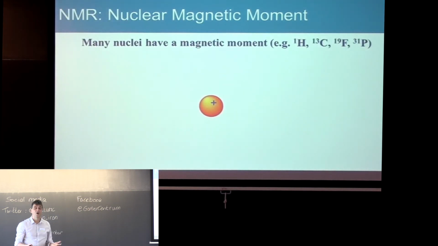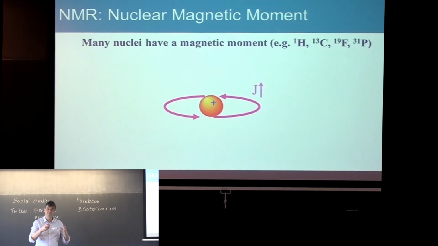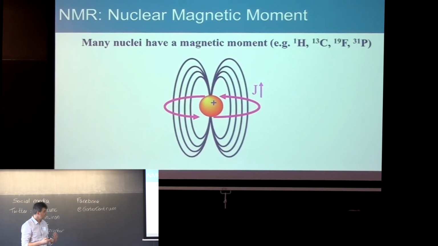Okay, so NMR. NMR is a phenomenon of nuclear magnetism, and you probably know many nuclei do have a magnetic moment, in particular the hydrogen nucleus. And that magnetism arises, you can say, because the atomic nucleus is positively charged, but it also has associated with it angular momentum. So you can sort of, in a hand-waving way, view it as being a rotating charge. A rotating charge generates a current, and a current generates a magnetic field. And that magnetic field is, like that of a tiny bar magnet, a magnetic dipole.